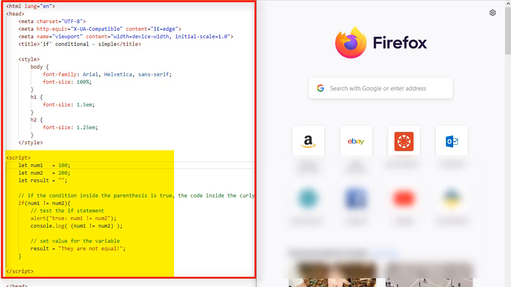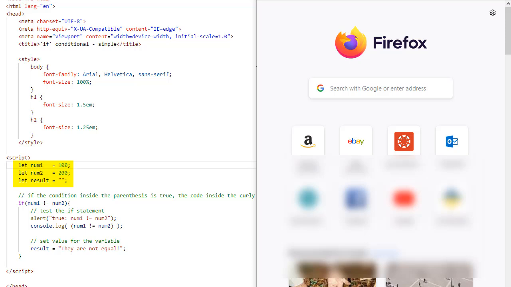So there's no reason to clutter up our HTML document with JavaScript that is just setting up or declaring variables or determining different conditions. Since we are not referencing anything in the page, that code can be placed in the head section. This code could also be placed in an external file.